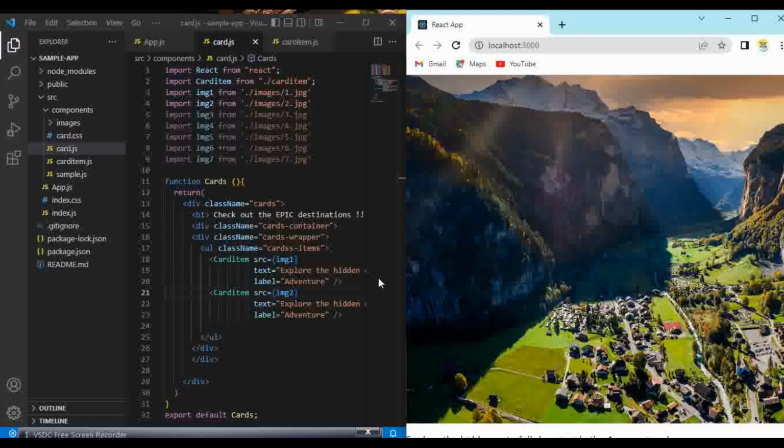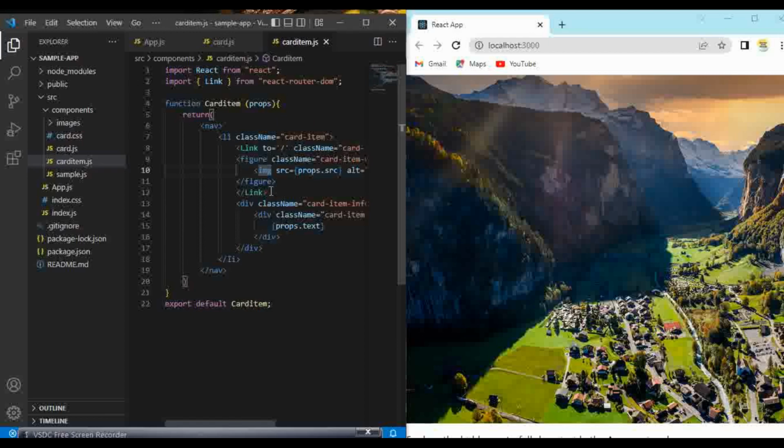Like that we can include however many images we want. We can replicate this card item, no need to write the entire code. We can reuse this list item n number of times.